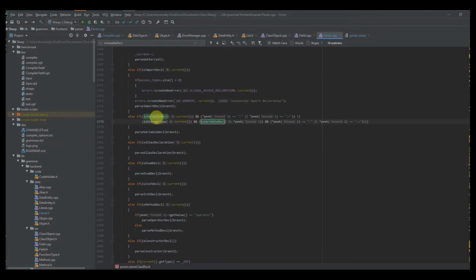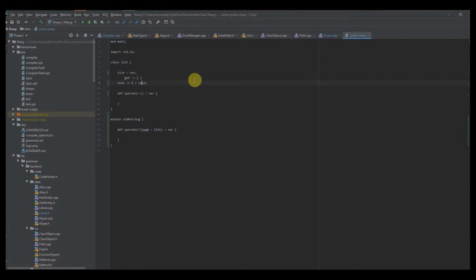So otherwise, if we have our current token and it's not this case, well, then we want to check to see if we have a storage type and then we have a variable declaration after that. So you want to check one or the other, right? Is it this formatting where you have your name, your colon, or your infer, or is it this format where it has a storage type, your name of the variable, and the appropriate colon or infer symbol. So it's going to be either one of these or, let's say, thread local, some variable of type int. So this would be the third formatting. So you have this formatting, and then the final formatting.